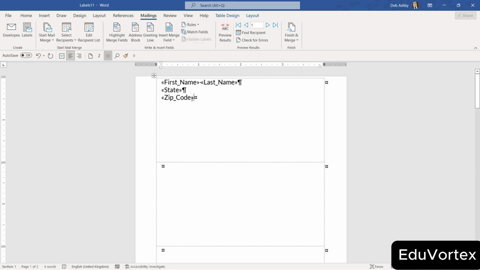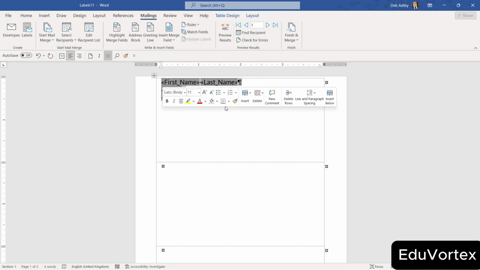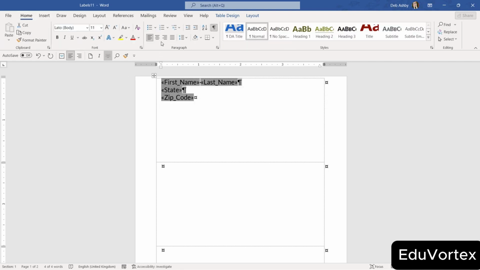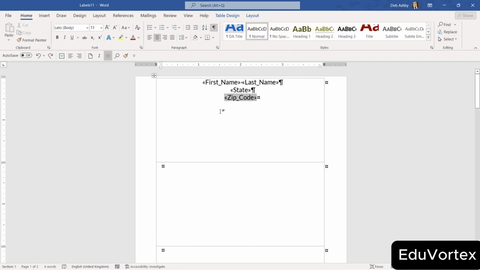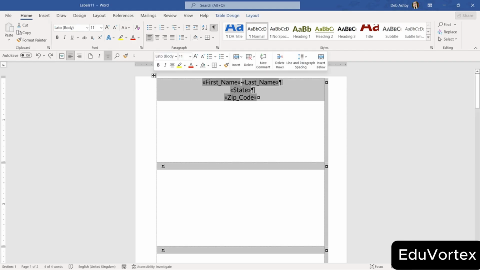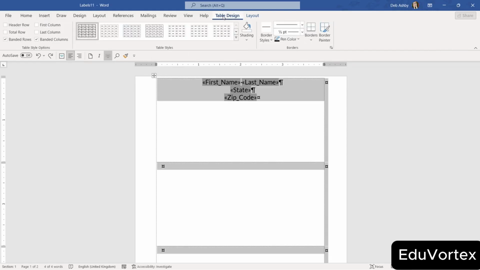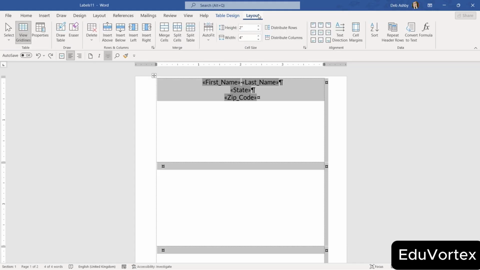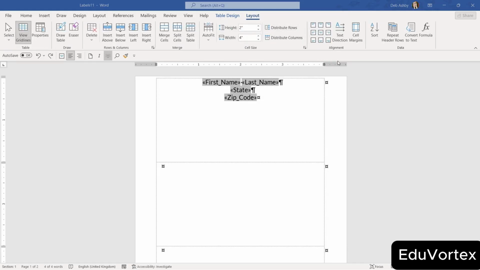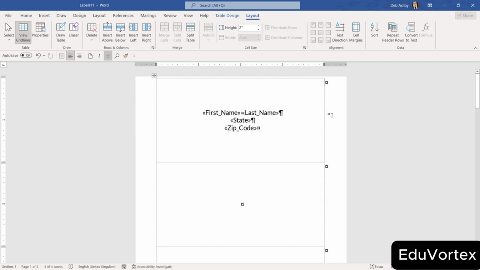Now, once I have all of this information in here, I can format it a little bit. So I'm going to select it, and I'm actually going to put this in the middle. Now, if I want to move this block of text down, this is effectively a table. Notice that we have this cross at the top, and if I select it, notice we have the Table Design and the Table Layout ribbons. So this is where I can choose how I want to align this text. So in the Alignment group, I'm going to say I want it dead in the center, like so. So now I have my merge fields in there.